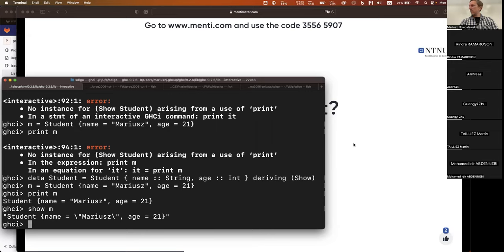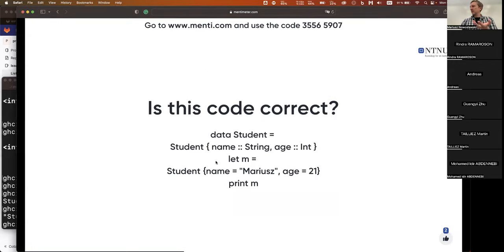So by doing this interaction with GHCI, you will discover that there is a bug, right? But it is much more efficient to discover that there is a bug by just doing a visual inspection, by just looking at the code and saying, yeah, there is a missing deriving. Sometimes you don't see it, and sometimes you have to do some debugging. You have to actually evaluate things for yourself. But if you train yourself to see that there is a bug, like Austin did, then you know that, I'm just missing it, right?